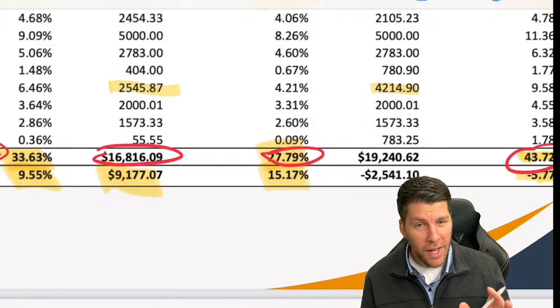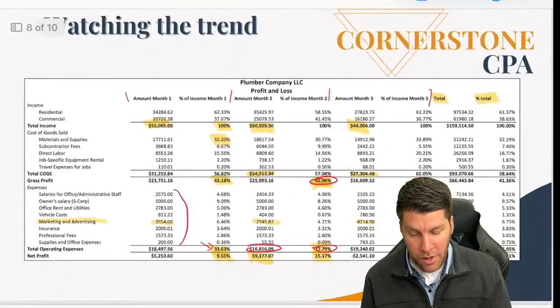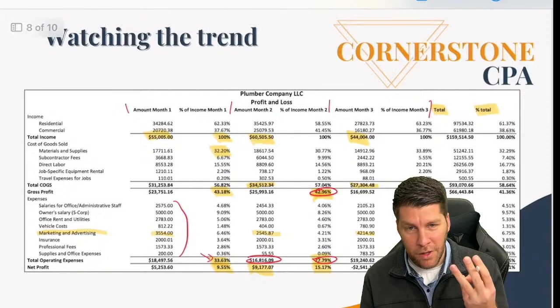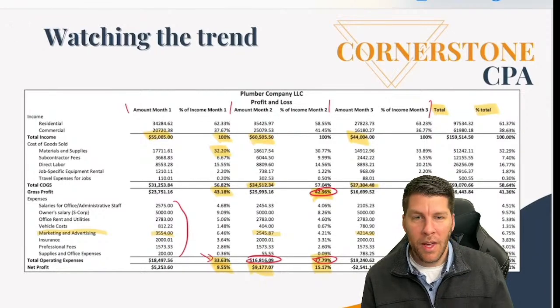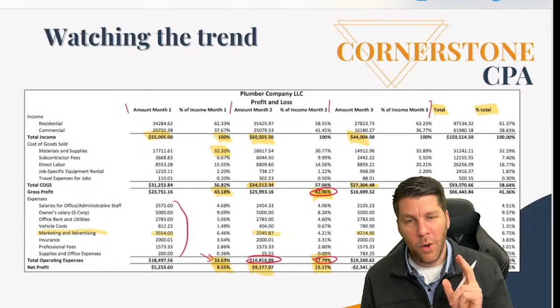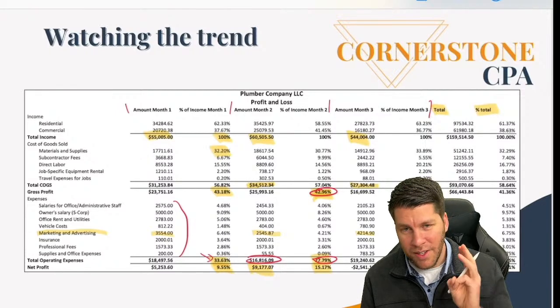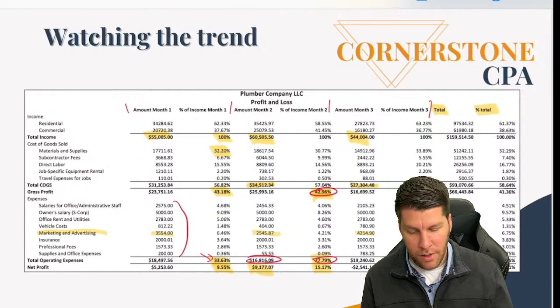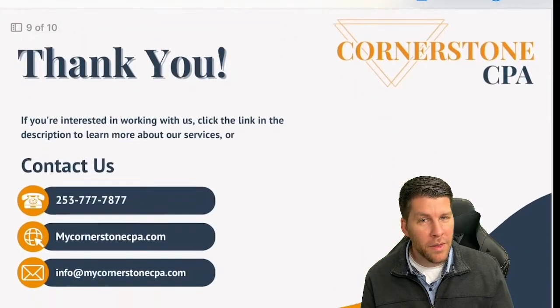So yeah, hopefully that helped here. Here's a little bit for plumbers on how to read it. Again, 3 sections. I mainly look at 3 numbers first for starting. Your total income, your gross profit margin and your gross profit, and then your net income and your net profit margin.